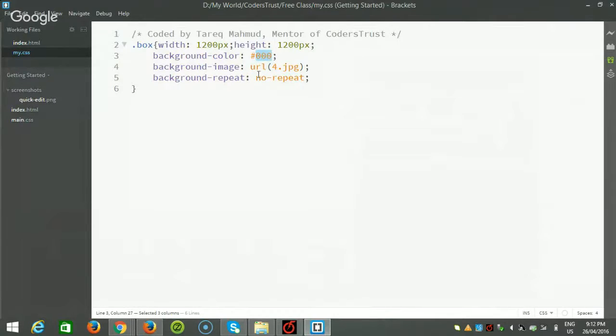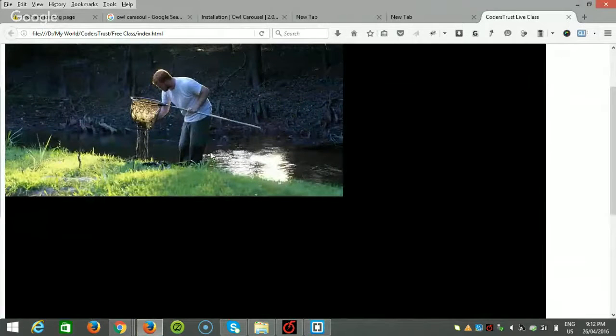So the image has higher priority. That means if you use an image, the image will be shown; otherwise, the color will be shown. So if we use no-repeat, the image is shown just once, and the other part is filled with the color.